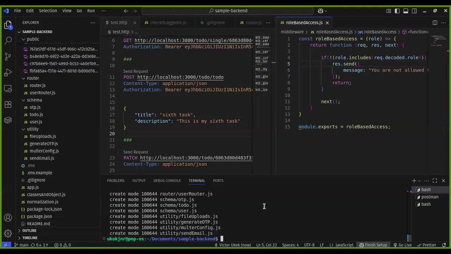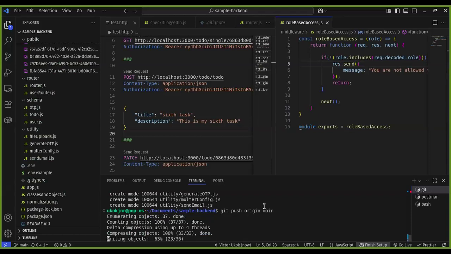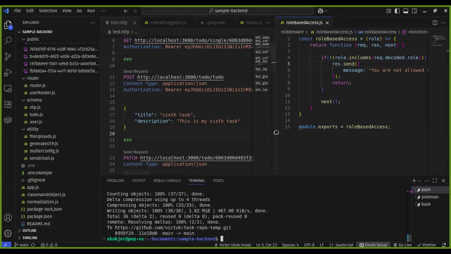Now I have them in my Git photo album. Then I'll push all of them online to the cloud. So I'll say git push origin main, because I want to push them to the main branch. And yes, they are being pushed. All right, don't mind me.